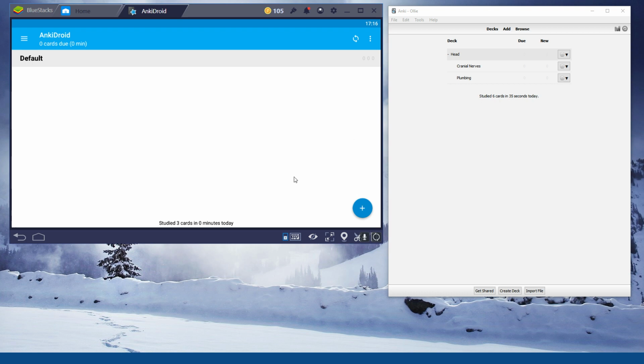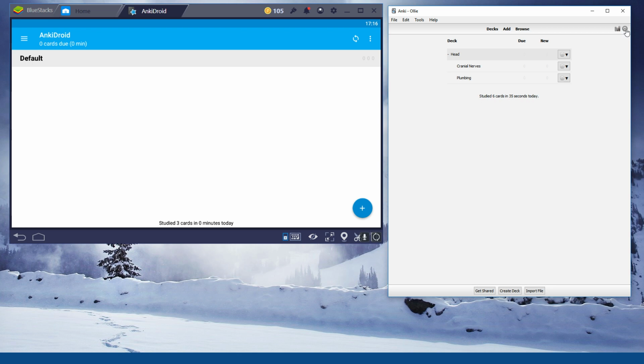What I'm going to show you now is how to sync what we have on the desktop version over here on the right to our mobile device over here on the left. So what we need to do to make this happen is to come up to the top right. In the desktop version you can see a little bar graph, which is our statistics, and this little circle with 2 arrows in it, which is the synchronize key, and that's what we need to do.